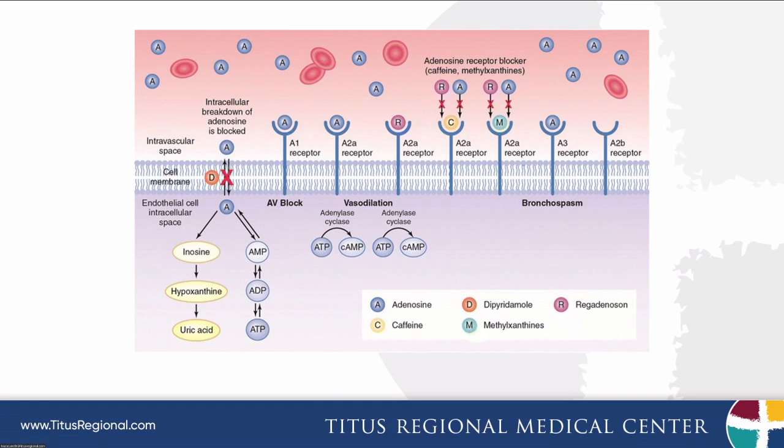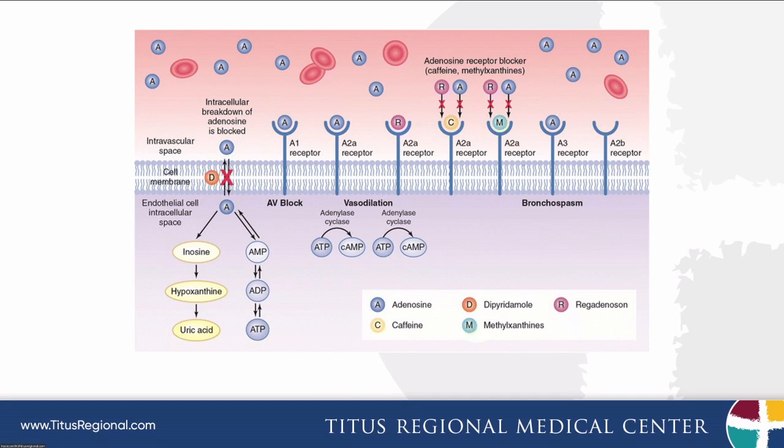Now, there are certain things that can interfere with these medications binding to the receptors. The most common ones are caffeine, which you can see in the picture here as a C, or the methylxanthines, which are other components of coffees and teas, for example, that can actually block the agent from binding to those receptors. So that's why we always say you can't have coffee on the day of your exam, you can't eat breakfast, because that's going to screw up your imaging.